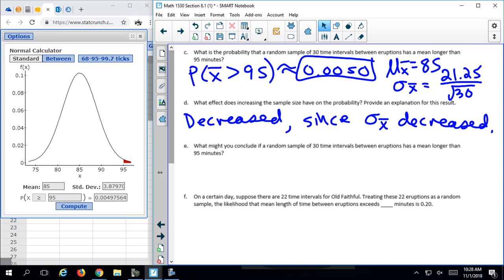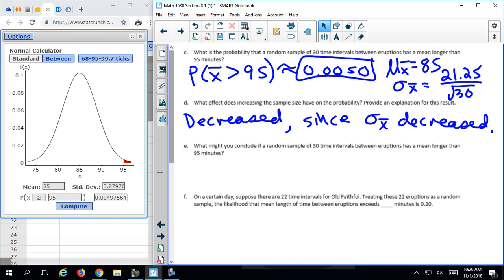They may be measuring all of them now. They may have somebody who measures them now, but we don't have all that data forever, and they had to stop at some point and say, well, what's the mean? We're going to say it's 85 because that's what our data says, right? So maybe something's different now. Maybe something's going on under the ground or something that's causing the mean to not be 85.